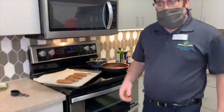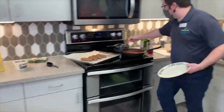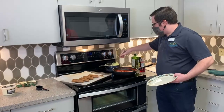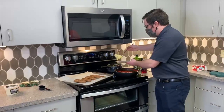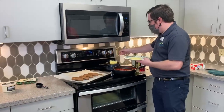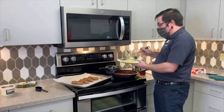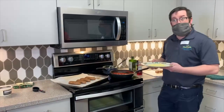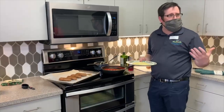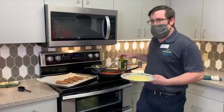So we're going to get everything on a plate. We're going to plate the polenta first here. Going to give it about a couple of ladles. As you can see, it's still a little runny. It's not quite set. Sometimes polenta can set and you can eat it like it's cake. But this is still in kind of a porridge situation.